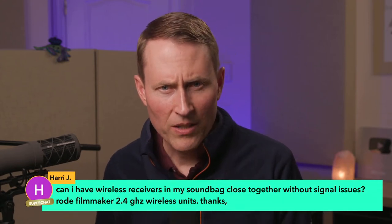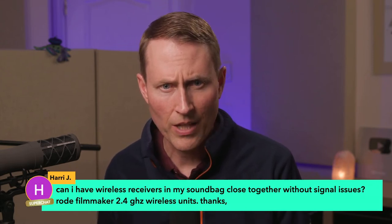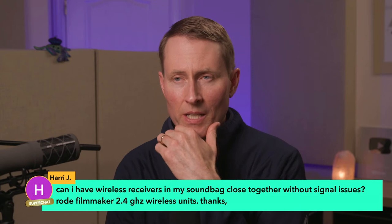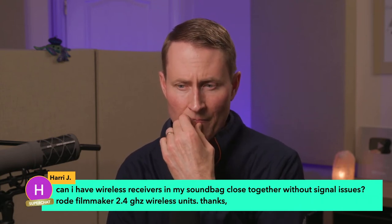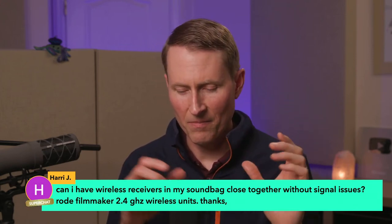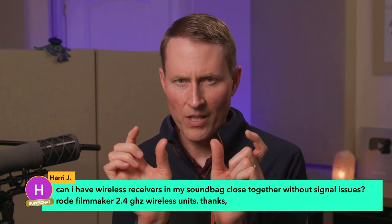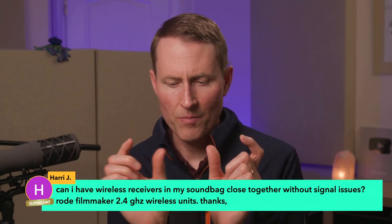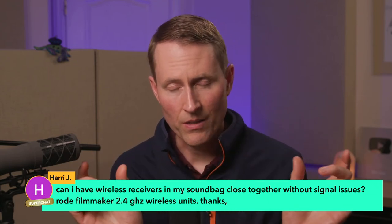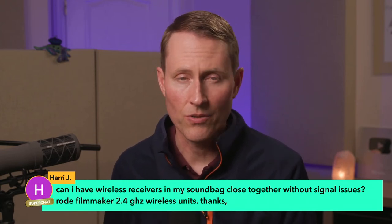Harry asks, can I have wireless receivers in my sound bag close together without signal issues? Rode Filmmaker 2.4 gigahertz wireless units. Thanks. You may need to give them some space. However, Rode did release a product a while back before the Wireless Go 2 came out, a little bracket that fits into the shoe on your camera and spaces the receivers apart, and they're not that far apart. I'd probably use that as a guide, but if you could put in maybe at least 8 centimeters more if you've got the space for it, I would spread them out. It's just going to make things a little easier potentially, and experiment too.